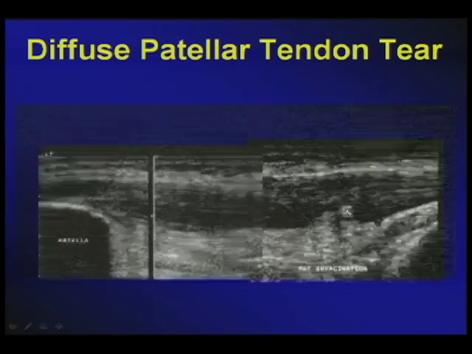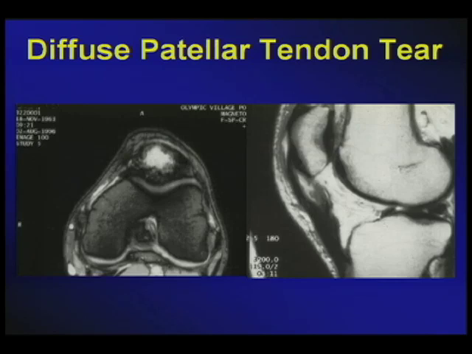Same patient now on MRI, a little bit more difficult to appreciate the distal portion of the affliction because of the lack of increased signal intensity, but again the change in contour helps for the confirmation. Likewise, on the fluid sensitive axial images here at the patellar distribution, you'll see the complete intrasubstance changes afflicting this diffuse patellar tendon tear.